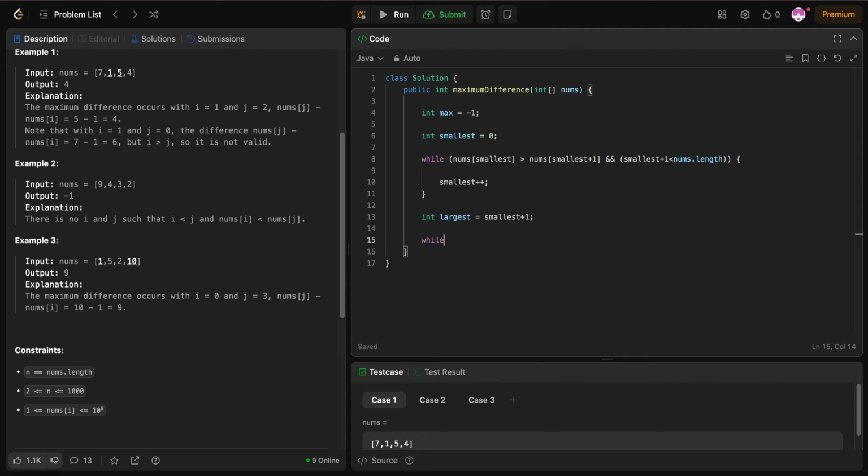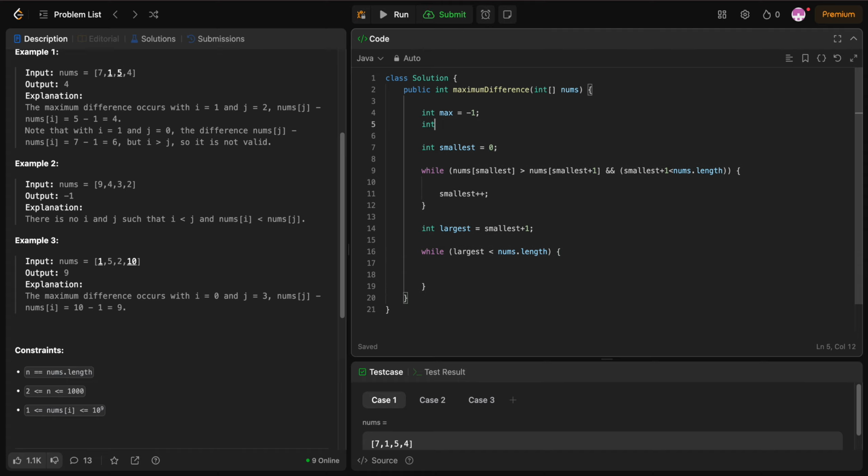Okay, so while the largest is smaller than nums.length, okay, let's do int curMax equals nums at largest minus nums at smallest.